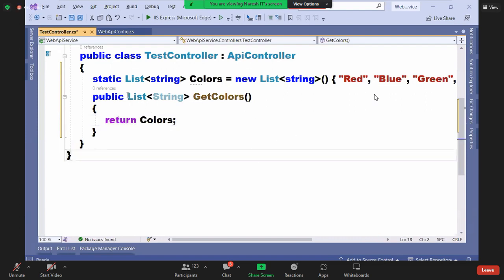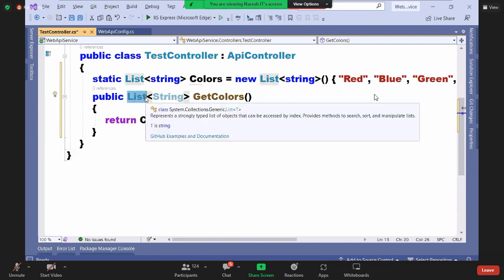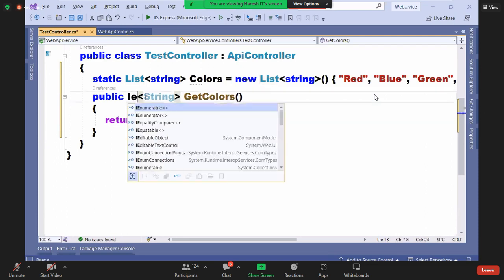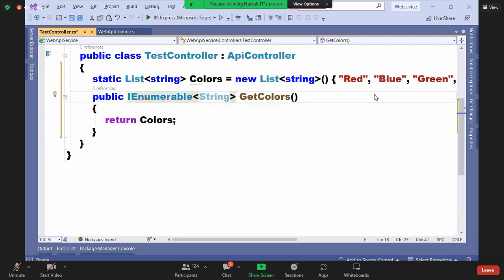And what I used here? List. We can use any collection, guys. If you want to make it generalized, IEnumerable. List is also an IEnumerable child only. Just like when you want to make anything generalized, we say object. If you want to make an action method generalized, we say ActionResult as return type. ActionResult means anything can be returned. Same here also. If you want to generalize, what do you say? IEnumerable. If you use IEnumerable, it is generalized. You can return a list or anything.